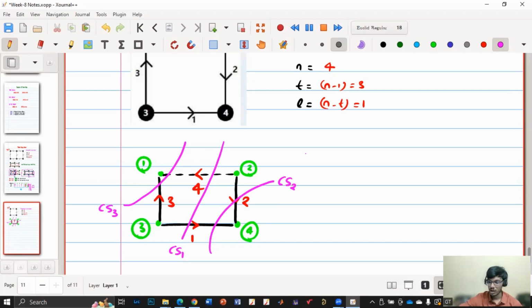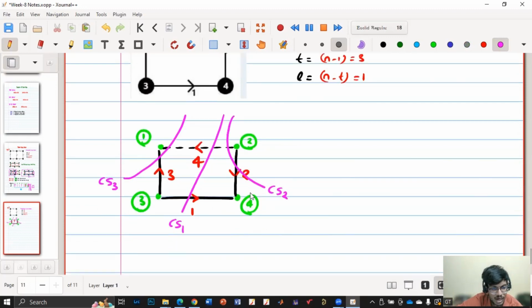Now let us follow one convention. Sir, it is cutting 2 twigs. Cut set 2. Oh, sorry. Yeah, you are right. Thanks for correcting. So this cannot be cut set 2. The cut set 2 has to be this one. So this is our cut set 2. Now we'll take a convention, either the left side of the cut set or the right side of the cut set, and then accordingly we'll solve.